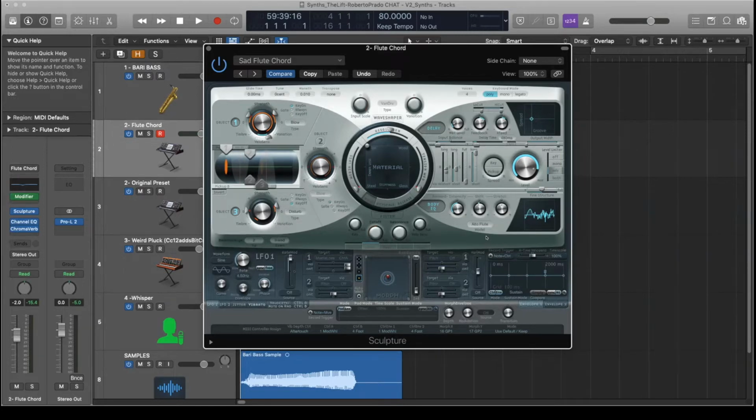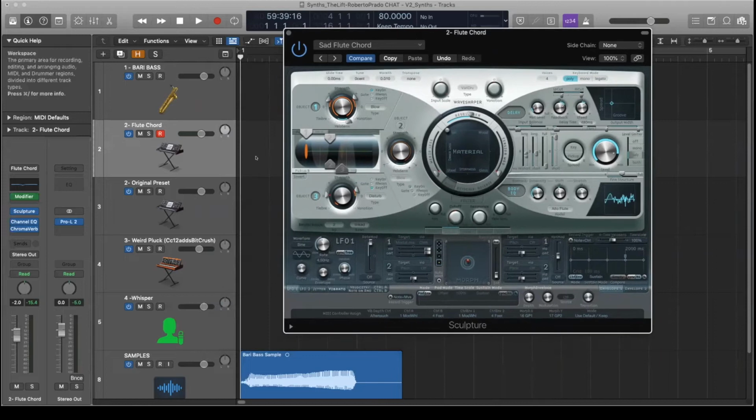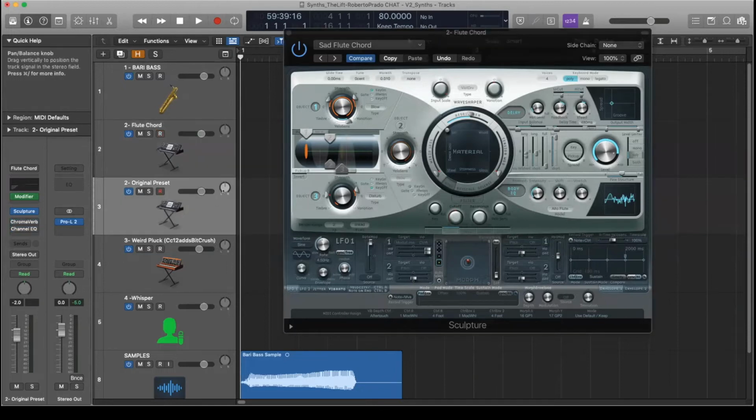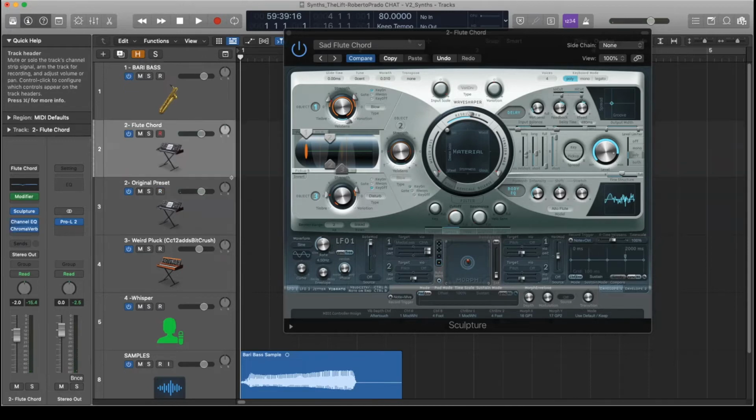And this is actually an evolution from a preset. This is not something that I created from scratch, but I did, if you can hear, the original one is this one. But it's almost too much in your face. So what I did was add a little bit of this media loss here. So it's like the flutist is running out of breath somehow.